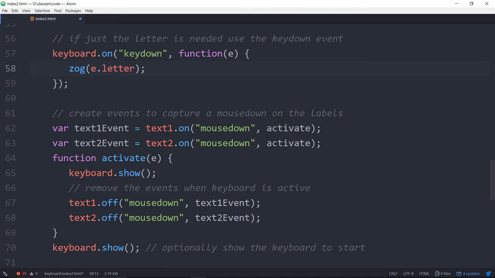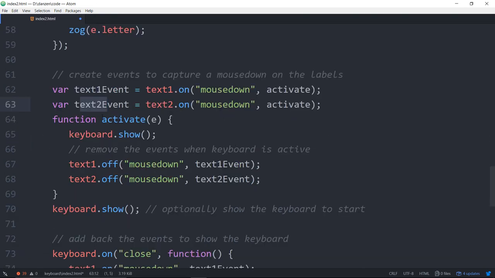We are capturing a couple events, a mouse down event on the text fields. Labels. Whatever. And we're storing those because we're going to remove those and add them again. So now we're calling activate in each case. So once we pressed on the text, we're activating, which will show the keyboard. So a keyboard, much like the pane, the ZIM pane and the waiter, both those have show and hide. And there might be another component that does that too. I can't remember for sure.